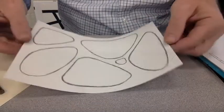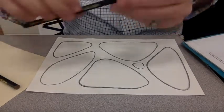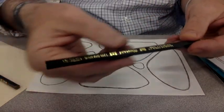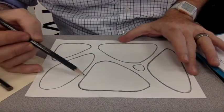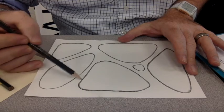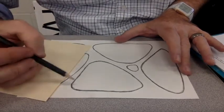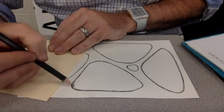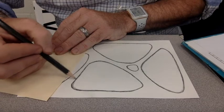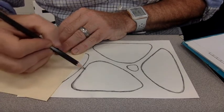So I just used my 2B pencil and my HB pencil to soften up those edges so they look more like a drop shadow. Now I'm going to take my 2H pencil and start filling in the holes, the whole thing, which is going to make it easier down the road to figure out where I should be drawing and where I shouldn't be drawing. Again, I'm going to cover up and protect the areas that I just did with the 2B because it's going to get really smeary if I'm not careful. So I'm going to start filling this in with the 2H pencil.